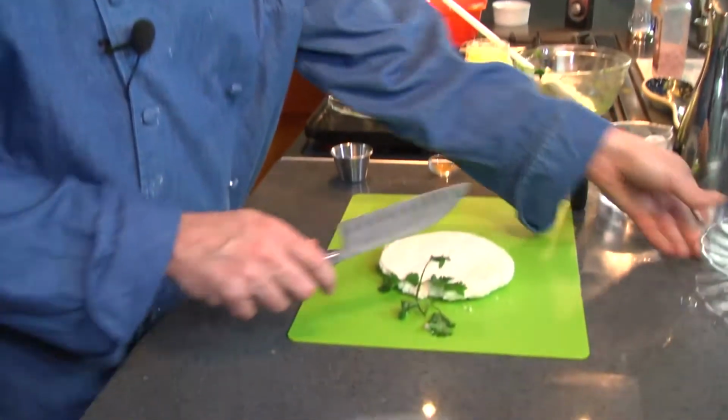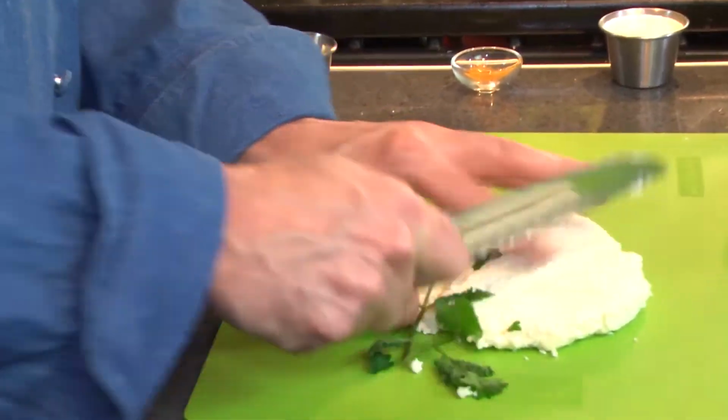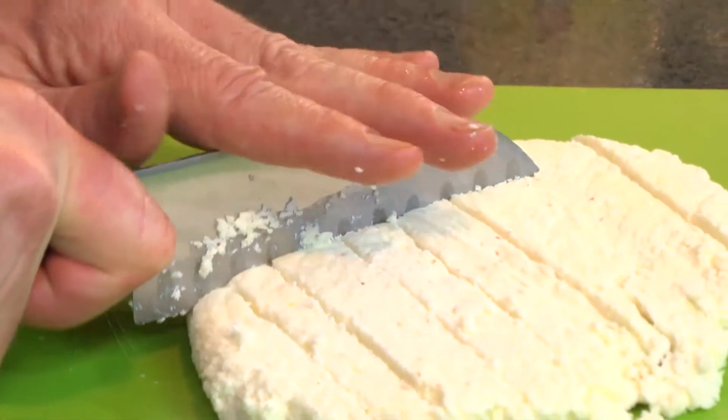So we cut this up into fairly small cubes. You can make it large if you want, but I like to have more cheese for more people. So you have it in more bites and more delicate. Then you can cut up the paneer you made, and then you can kind of judge as you put it in how much you actually want in the dish.